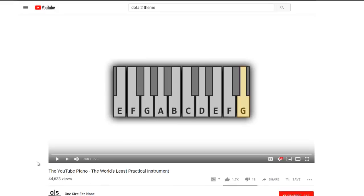Just from looking at this already, you can see that it's only all white keys. And also there's only 10 notes for you to play. So there's no black keys. So it's very limited in what you can actually play. So you have to actually transcribe it, okay? So you can only play songs using the melodies that are fully using major scales or natural minor scales.